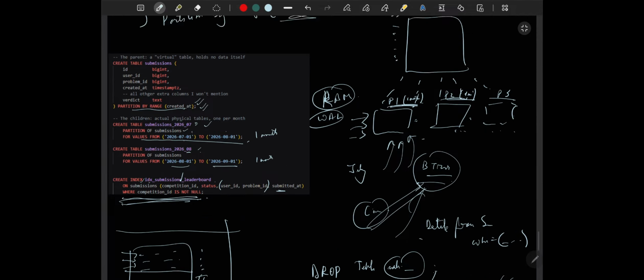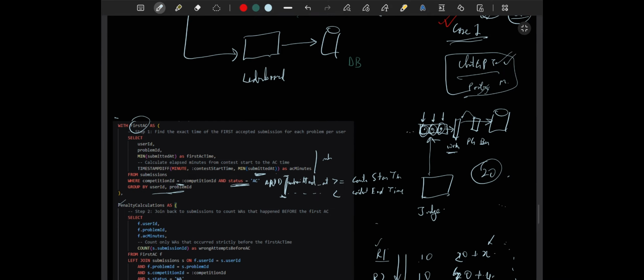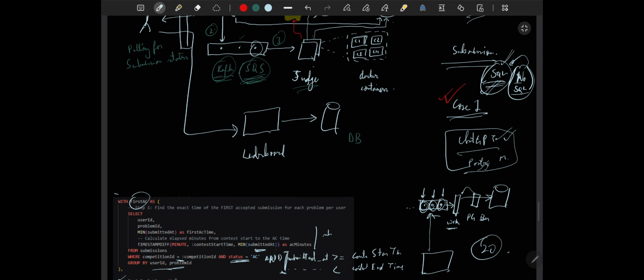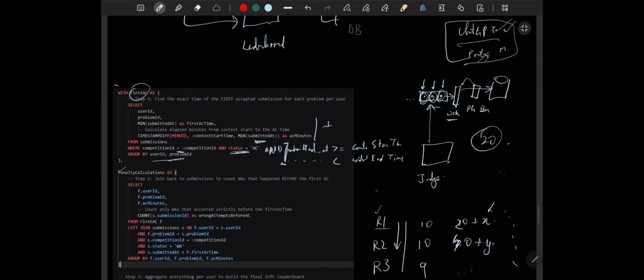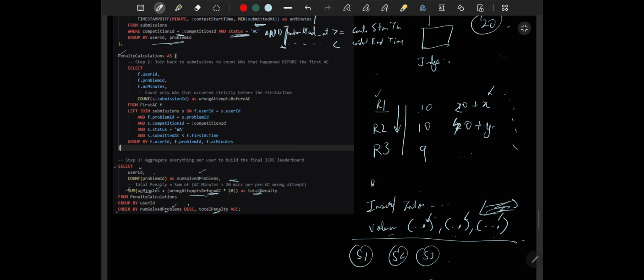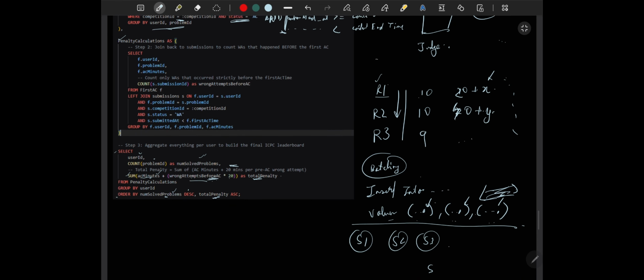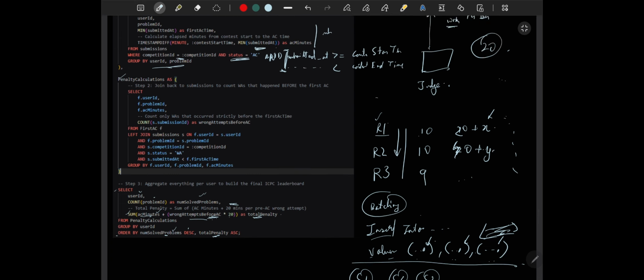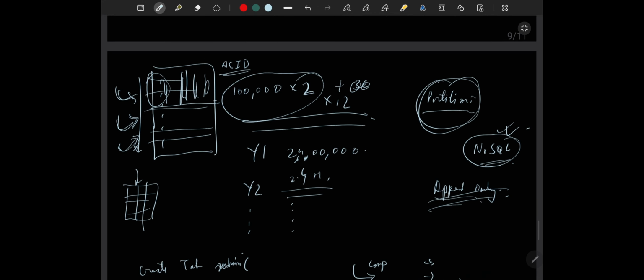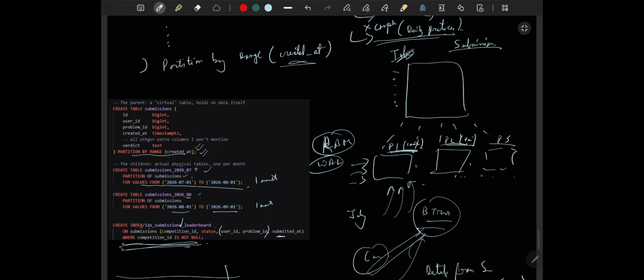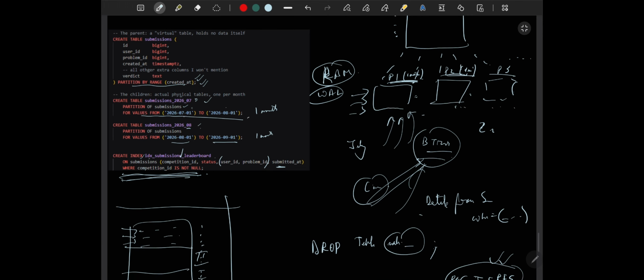Now that I have discussed partition and how the case one scenario would work with SQL, let's see what problems remain. Here I had created the diagram: in the queue we will be pushing, then we will put a PG bouncer over here to reduce the number of connections. We will be batching. We will take batches of data from here to the worker, the worker will consume it, and we will batch together a lot of things and do one insert in one shot. And our table design will be in a partition format. As we will have a data retention period, after 1 year or 2 years we will delete a particular set of partitions. So that way we are good to go.